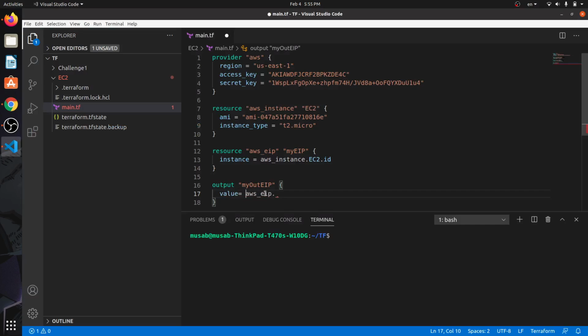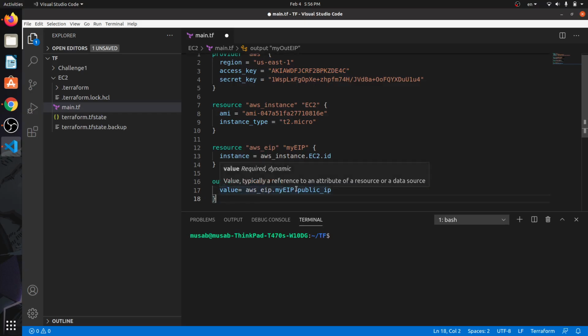So value equal, and this AWS EIP dot my EIP dot the public IP, because after all it is a public IP address. Okay. Now this is the elastic IP address. I am assuming that you are familiar with it. By the way, it is just a public IP address, but even after destroying the instance, it can be assigned to another instance, not like the public subnet and whatever. All right, so far so good.